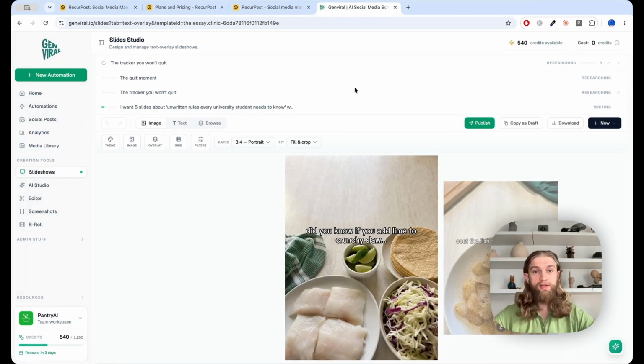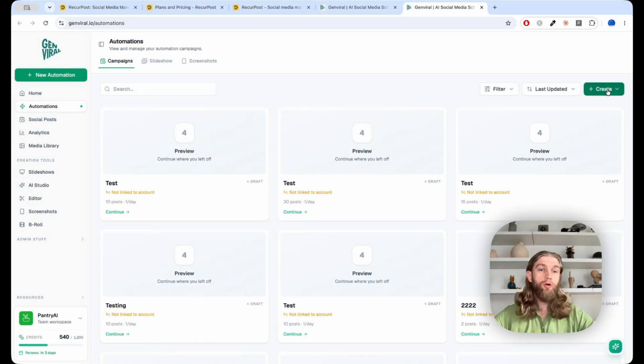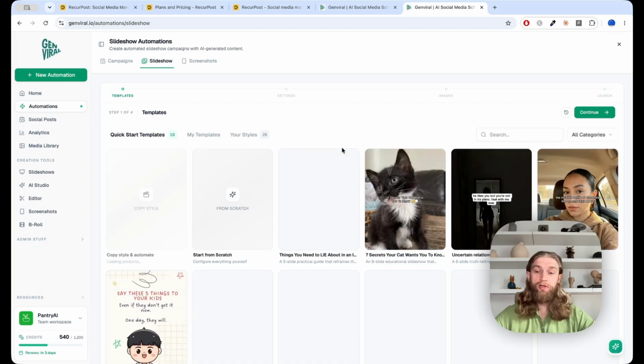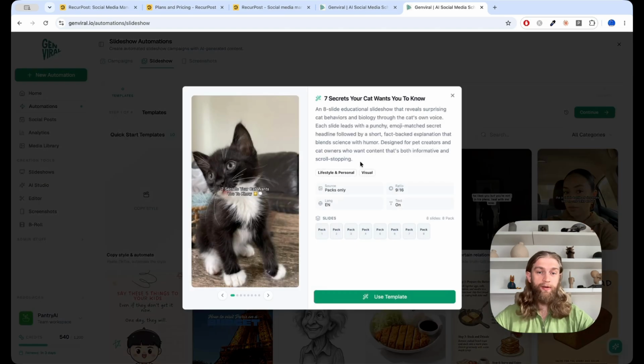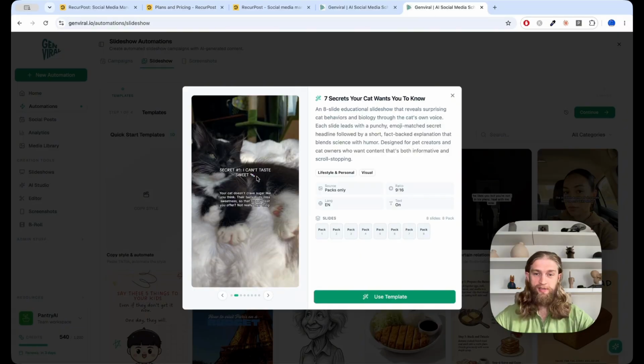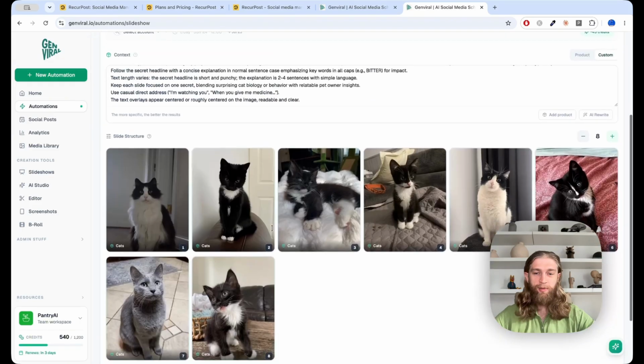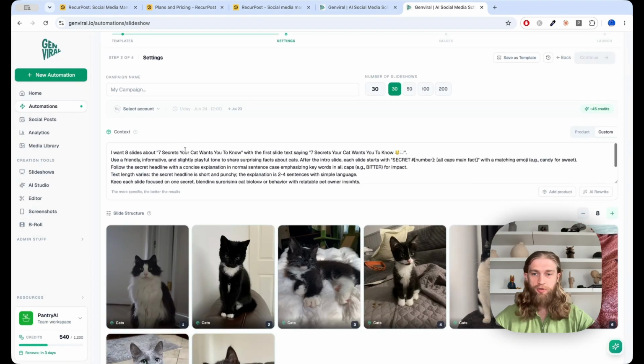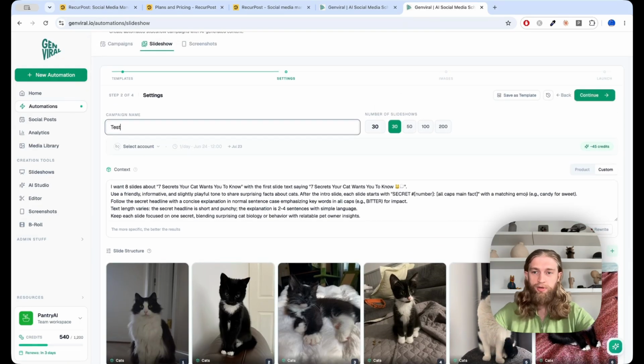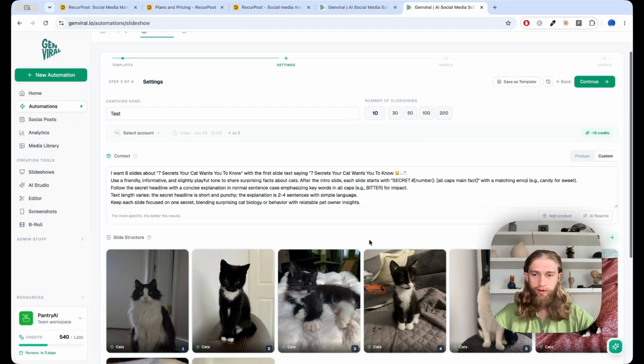Now, I won't do that and have this just be created now in the background. And while this is being created, I'm just going to show you a bunch of other features. Next, we have their so-called automations. So automations are practically slideshows, the ones that I just showed you on start. So if I maybe pick this template here about cats and 7 secrets that I don't want to know about them, what we can now see is a similar panel with the individual slideshows, the prompt being injected. Let's put in test, and let's just create 10 just to have a lower number.